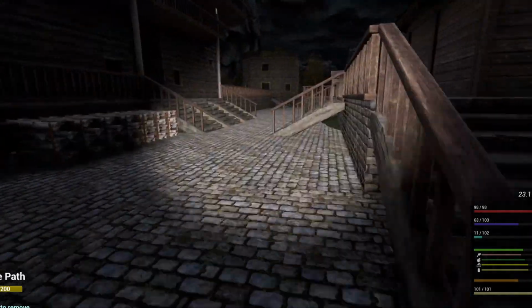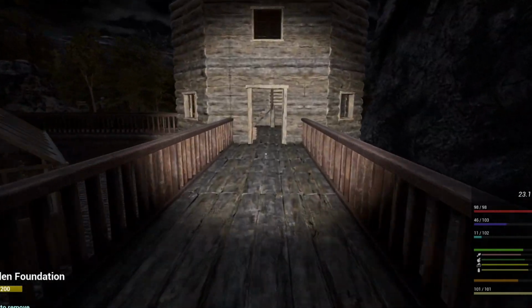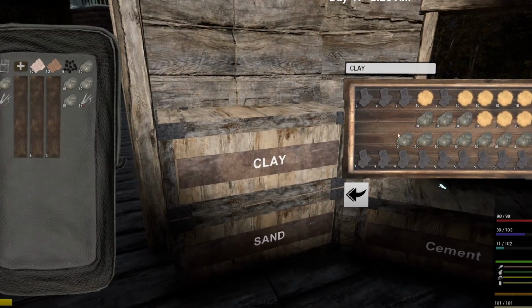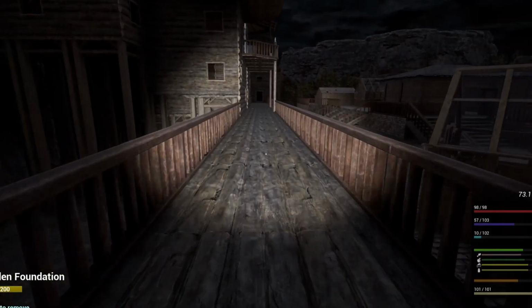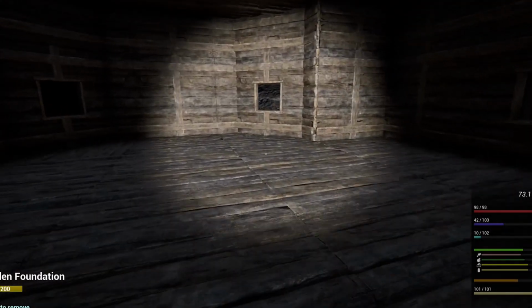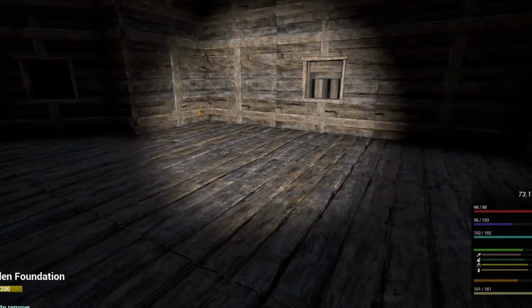And I went the wrong way. I forget I can go this way. We have a little clay, so let's go put that in. What's wrong with you? Are you thirsty? My bad. I gotcha.